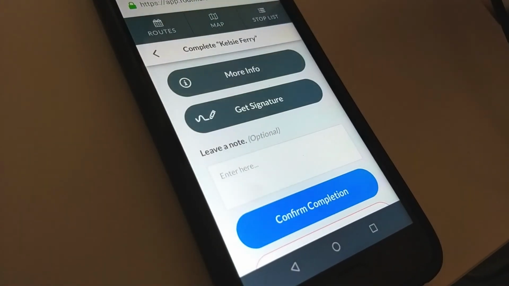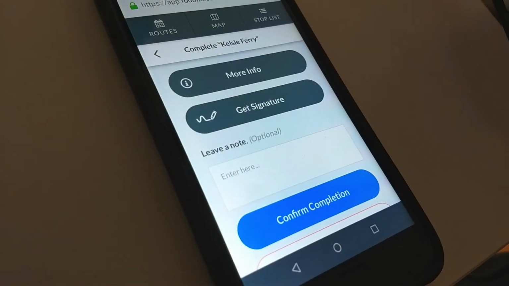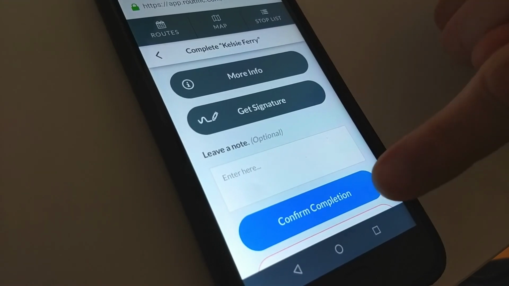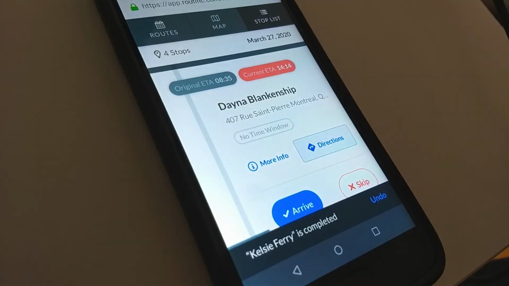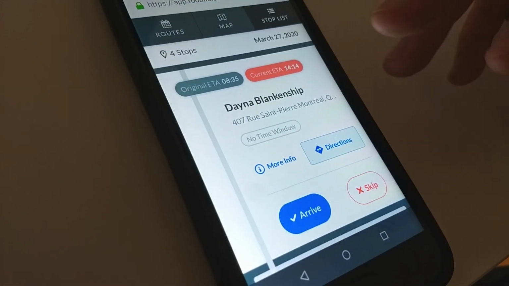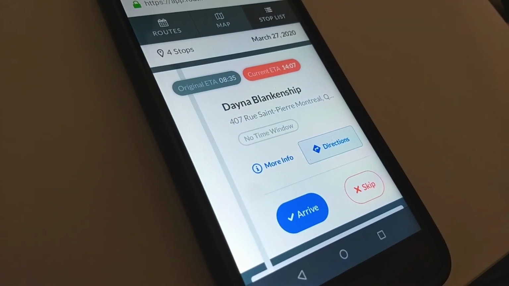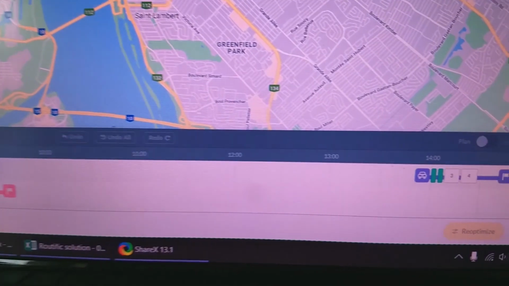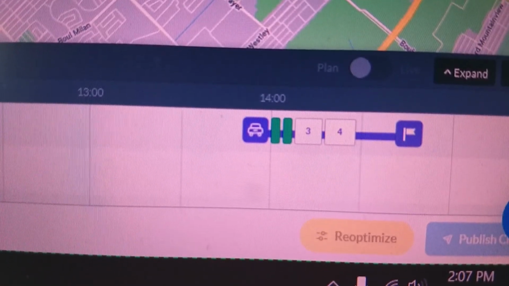So again, once this apartment building delivery is done, if you reached them on the phone and the runner has put down the bags, you can confirm completion again and move on to your third delivery. Again, load up the directions and get ready to go while you're waiting for the person to come grab their bags. And back on the web app here, we can see that the first 2 deliveries have been marked green for completed. So that's just a live view there.